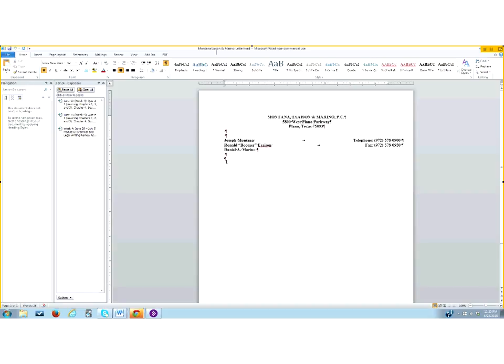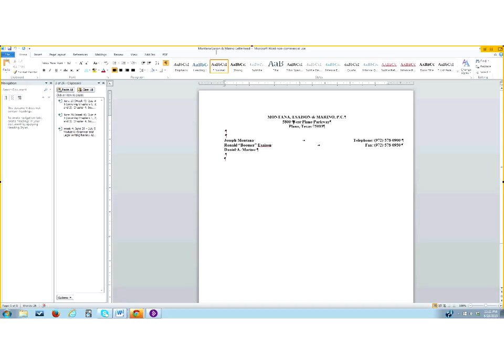Sometimes those smaller firms or new firms won't have letterhead printed. And so what you will have is this template. Instead of having a page that you put into the printer, you will actually have this that you will type below. And again, you'll just use it on the first page, so you won't put it in a header. You'll just put it at the top of the first page, and then you'll start typing below here.